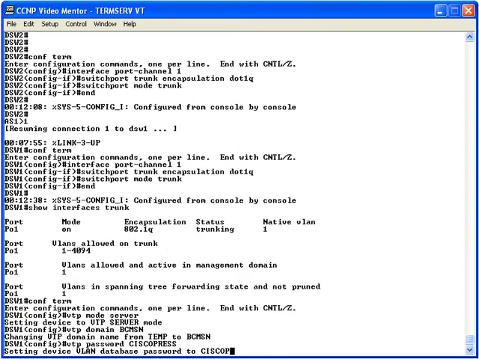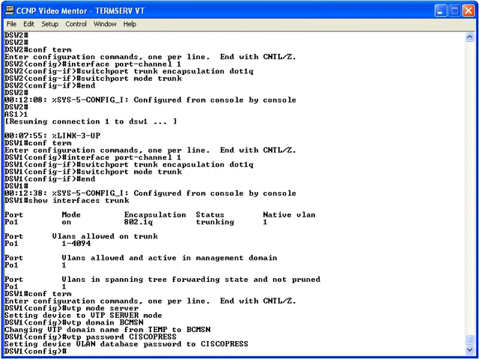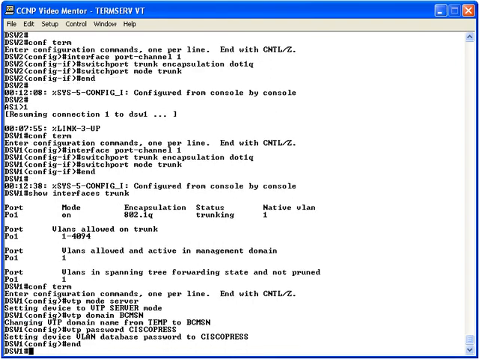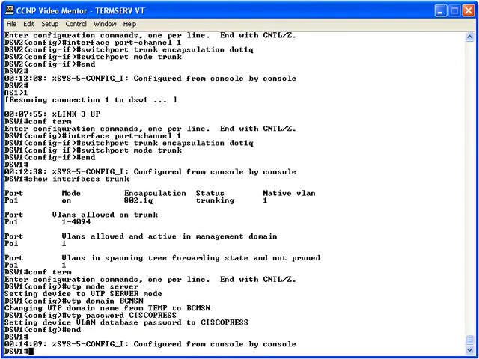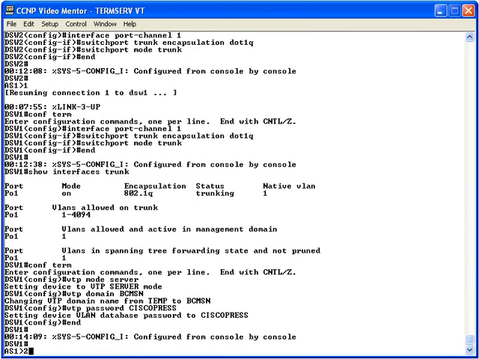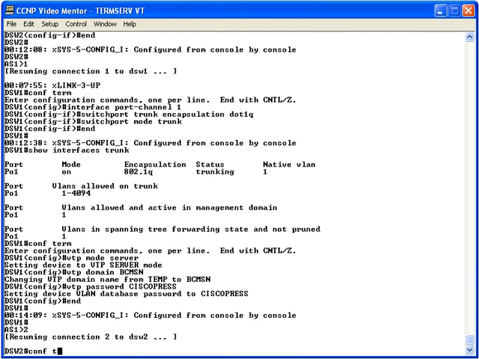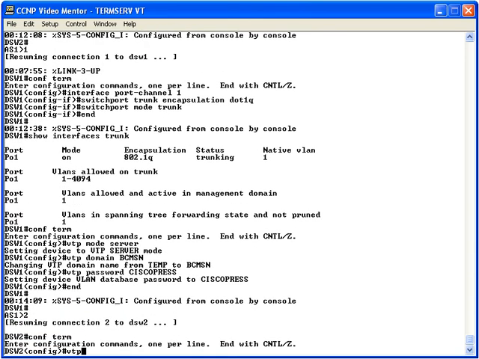That way we cannot have a rogue switch added to the network and override our database because it would not have the appropriate password. Now that we've set up VTP on this switch, let's go over to DSW2 and give a mirrored configuration. Again, we're going to say that the VTP mode is going to be a server, although we could have it be a client.